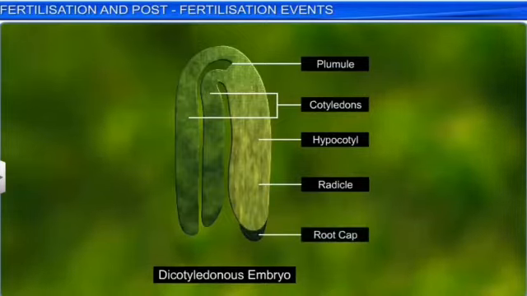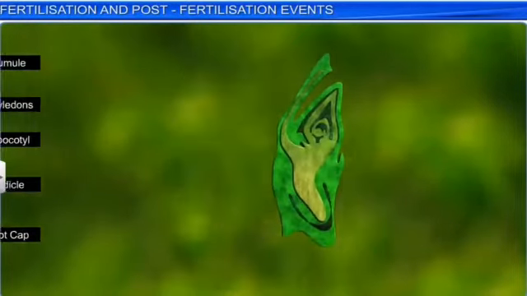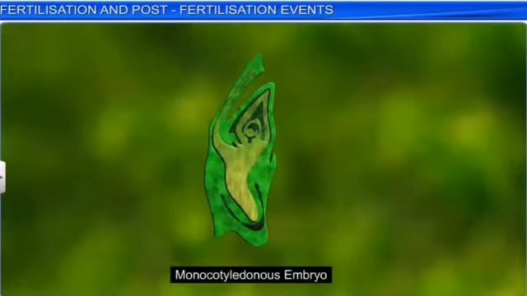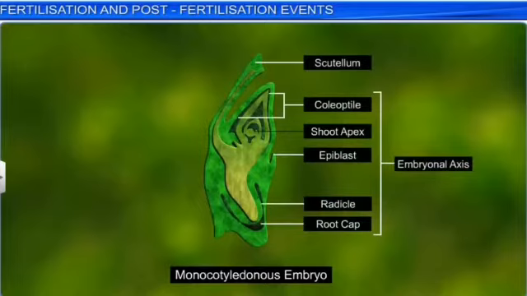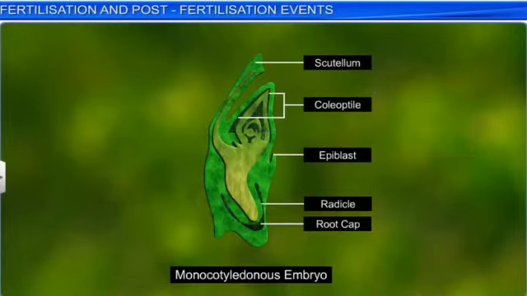Well, the embryo of the monocot, if you observe, possesses only one cotyledon. In the grass family, the cotyledon is known as the scutellum, which is situated on the lateral side of the embryonal axis. Moreover, at its lower end, the embryonal axis has the radicle and the root cap enclosed in an undifferentiated sheath known as the coleorhiza.